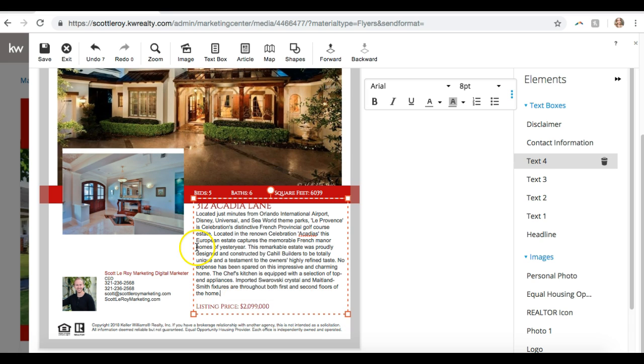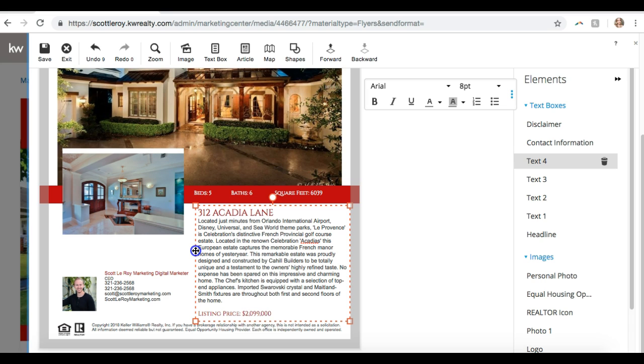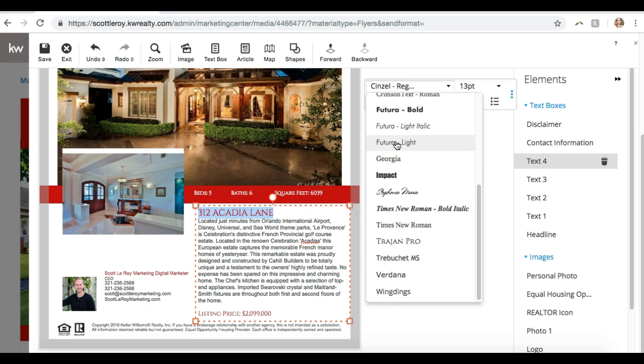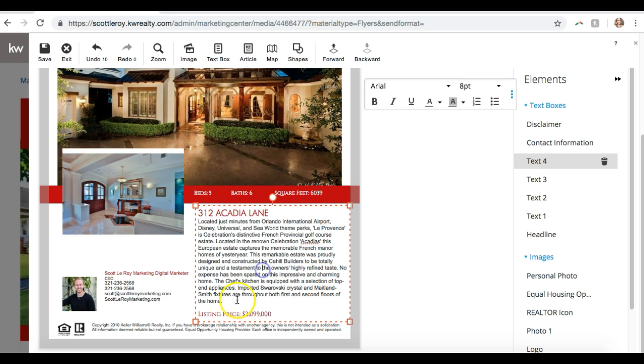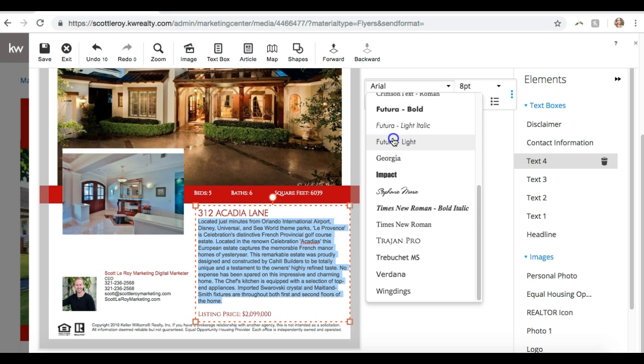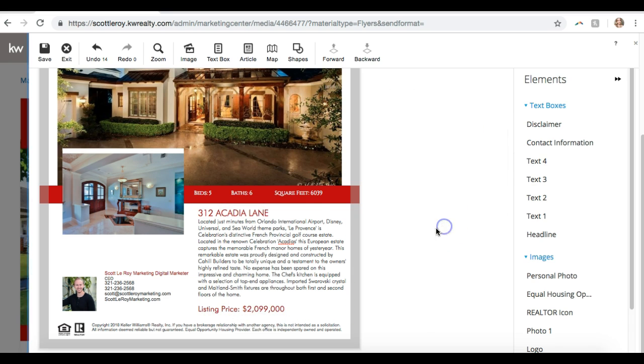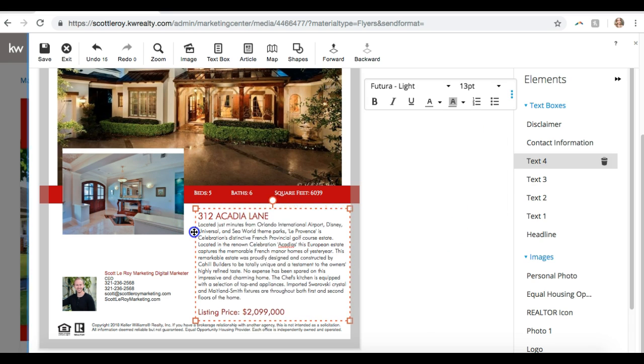You do have a little more wiggle room with the print pieces because they're not HTML optimized. So you can move this around, you can, same sort of thing, change the font. There are actually more font choices for the print pieces, which is pretty cool. I'm just going to kind of go through this and show you guys how I edit it. I'm going to edit the text here, make this a little bigger. There we go.